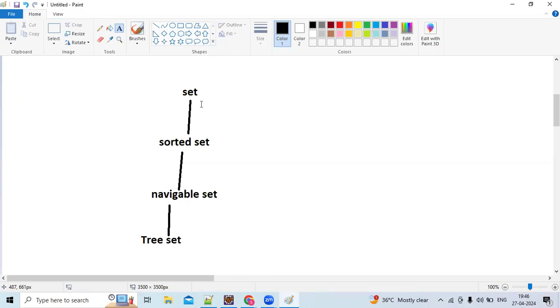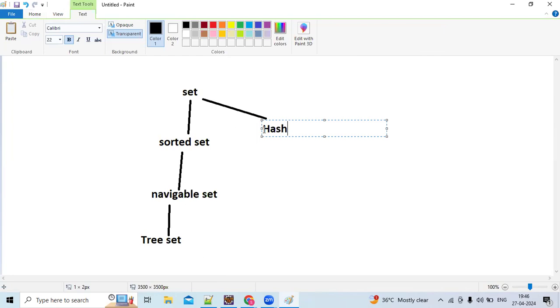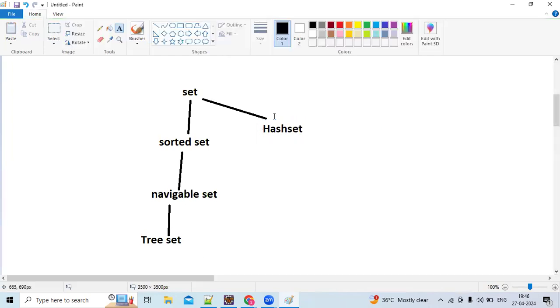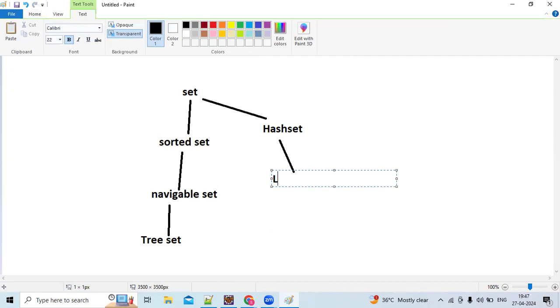And the second hierarchy of set, what is that? Hash set, linked hash set. Guys, I want someone to answer what is the difference between hash set and linked hash set.